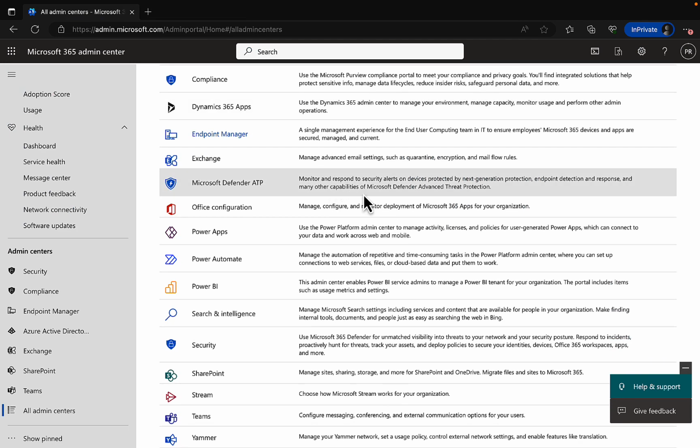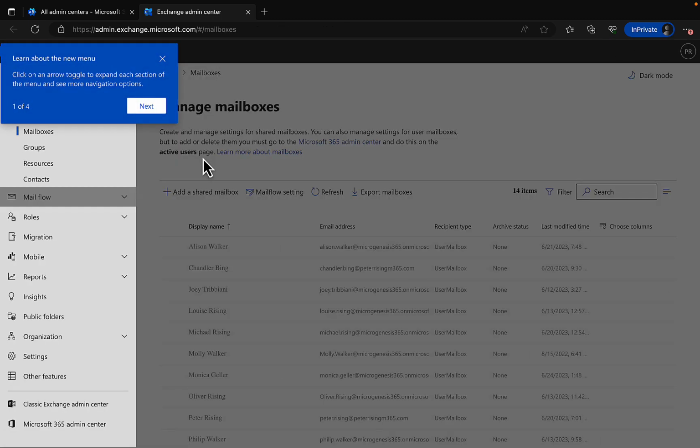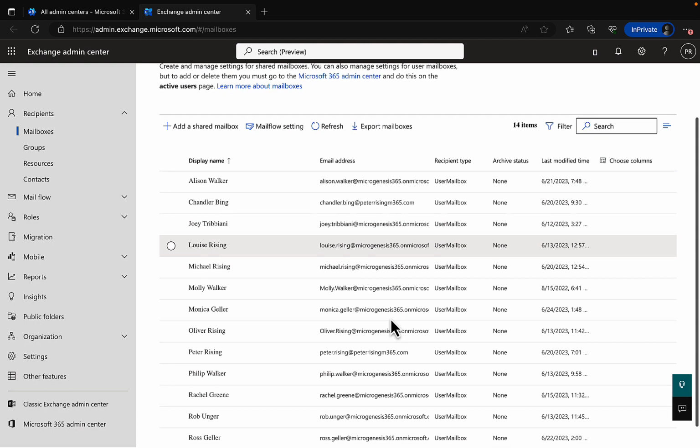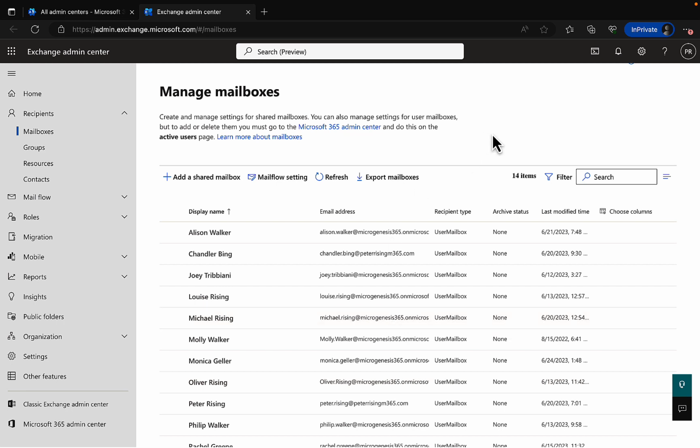We're barely getting through these actually, but we're on to one of my old friends here, the Exchange Admin Center. This is all to do with email. Now, I find myself in here very rarely these days because in the roles that I have had in recent times, I don't tend to do much with email and messaging and mail flow anymore, but this brings back memories, or at least it would if it looked anything like I remembered it to look like. I've not done much in this newer version. The classic Exchange Admin Center is still available to you if you're more familiar with that, but this is, to be fair, a better, newer, sleeker, cleaner experience, I have to admit.